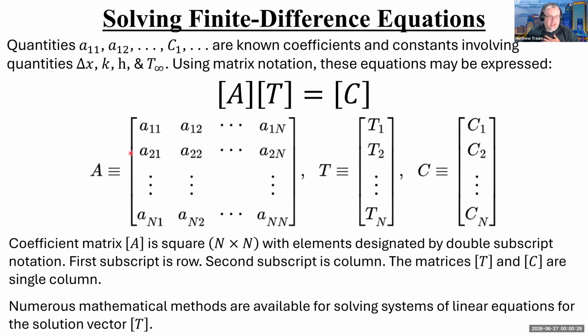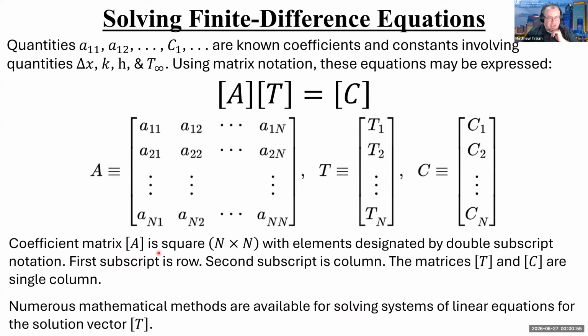So here is the A matrix, which just has all the constants in it. This is the T matrix, which is the temperatures of all the nodes. This is the one that we actually care about and are trying to solve for, right? So that one sits here and here. And then this is the C matrix. And I describe that down here.